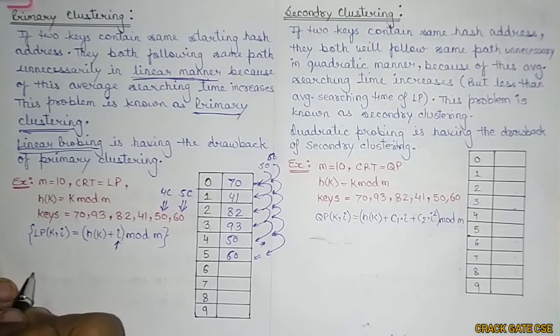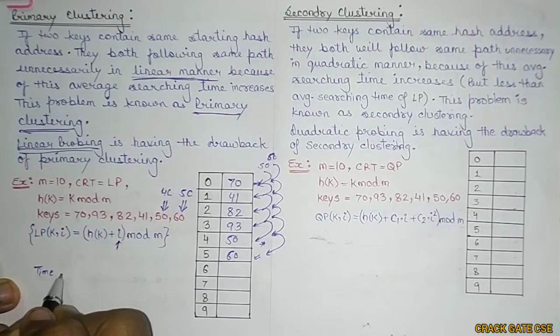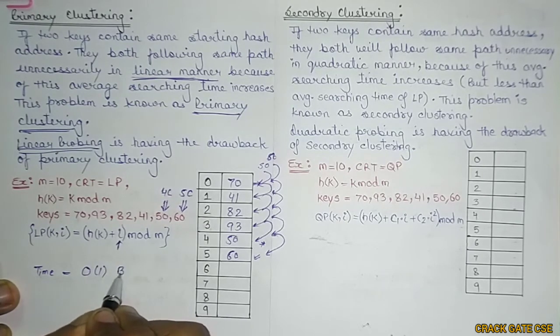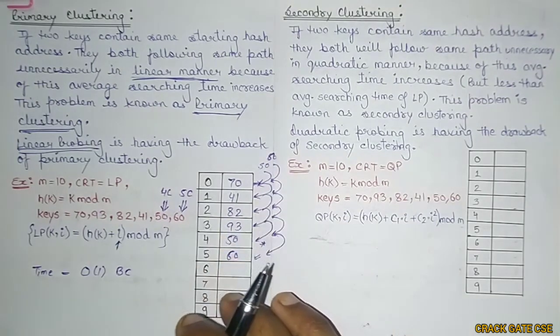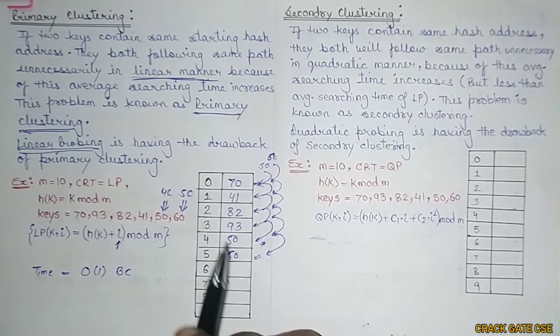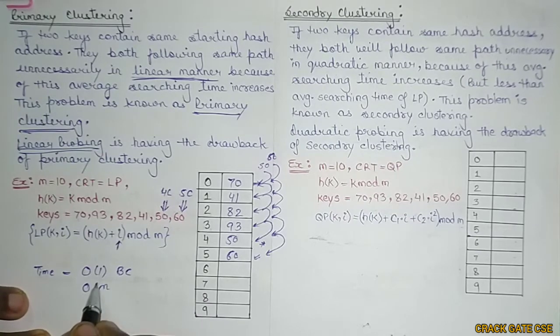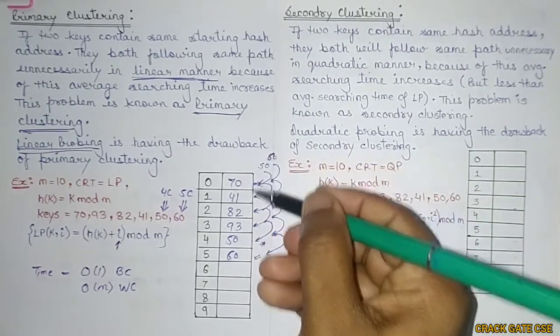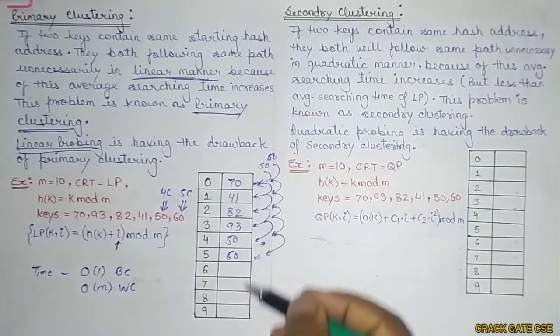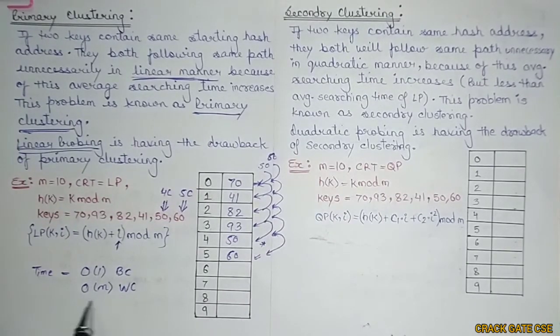If we talk about the time taken in searching, the time complexity for searching will be order of 1 for the best case, because if we are trying to find a slot for a particular key and we get it on the first try, that is the best case. But what will be the worst case and average case? The worst case will obviously be order of m, because there may be a possibility that I get it at the 9th place, with all 8 other slots filled. Then order of m will be the worst case time complexity, where m is the size of the hash table.